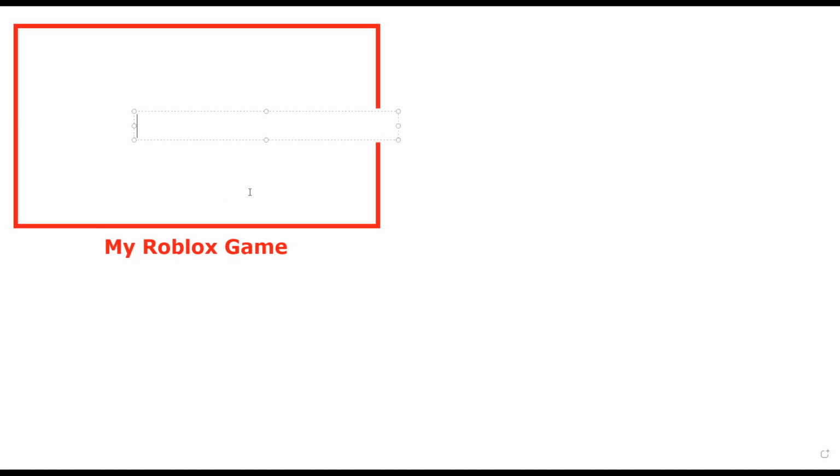So let's say this is your Roblox game. It's running, okay? And what do you usually see in your Roblox game? Can you tell me? If you're playing any specific game, or in general, you're playing some game on Roblox, what do you see out there? I think, do we see houses? Yes, we do see houses. What else do we see there? Go ahead, share your suggestion in the chat box.